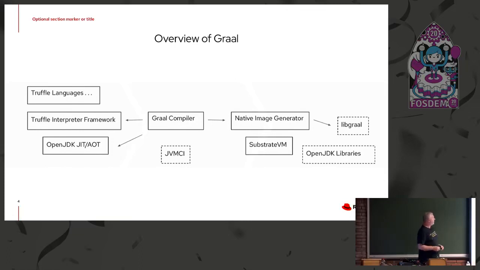So what Graal looks like, at the core of it all is this compiler. And you can use it in OpenJDK as a JIT compiler. So if you were to plug it in via the JVM CI compiler plugin interface, OpenJDK will create some compiler threads and start handing methods to it to compile and get compiled code back. And that will be used as the compiled code for OpenJDK.